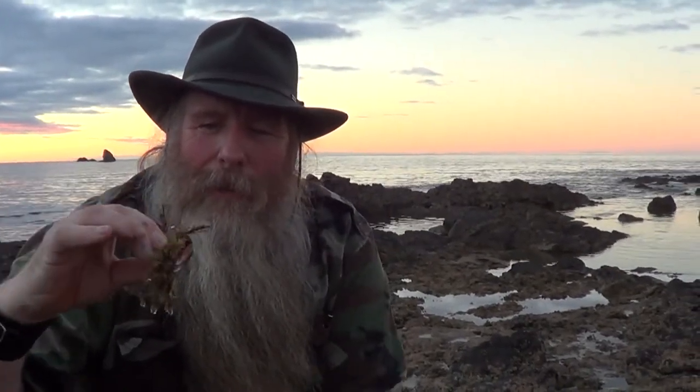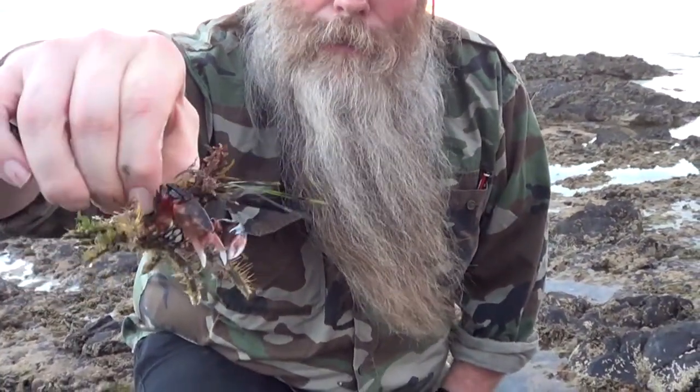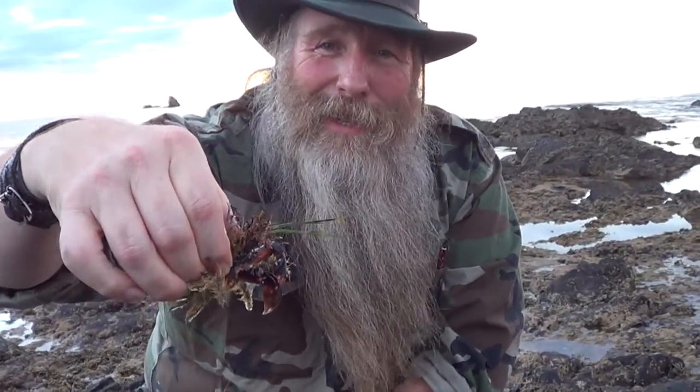This here's one of the critters I used to catch a lot as a child. Well, he's almost got me too. This is a decorated crab or a spider crab. Oh, he's so close to getting me. And you see all that stuff on the back there? All this seaweed and that, he's actually snipped off and poked in. I know this because I kept them as pets and I watched them do it. I used to get a fresh bit of seaweed, they'd snip it with their claws and poke it on their back. That's why my fingers are in danger at the moment.